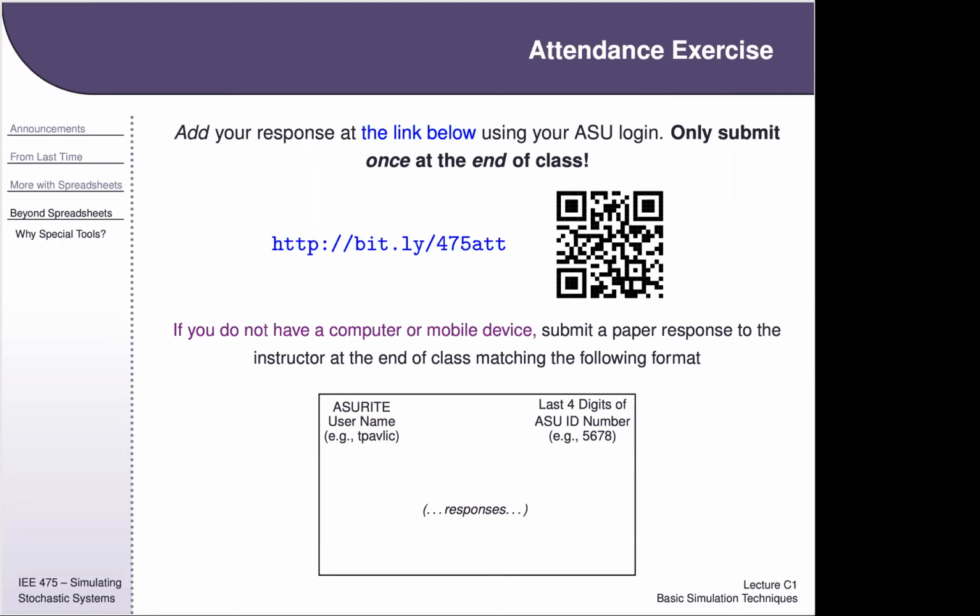There was a question in the chat about, can I repeat the second attendance question? I would have to look back to make sure of which one was the second, but I think the second one was that I asked what parameter does M represent in the order-up-to inventory model.